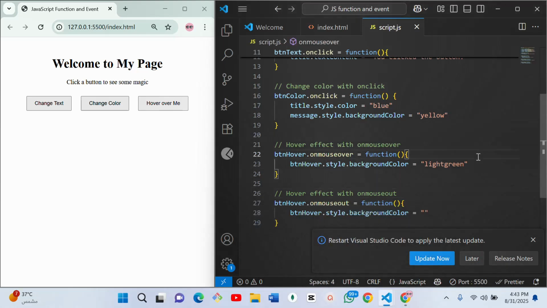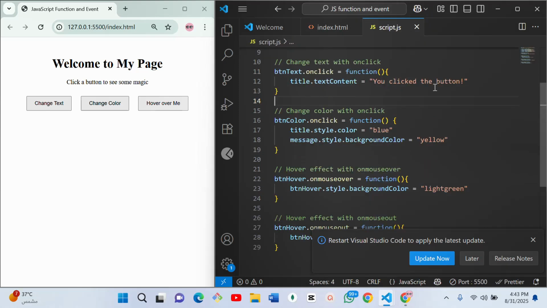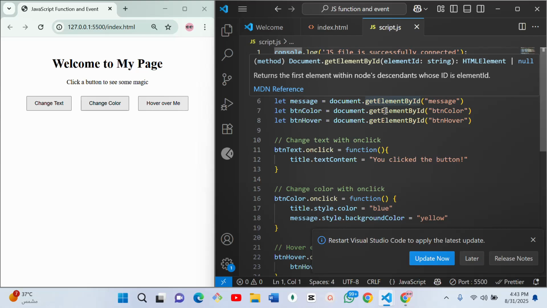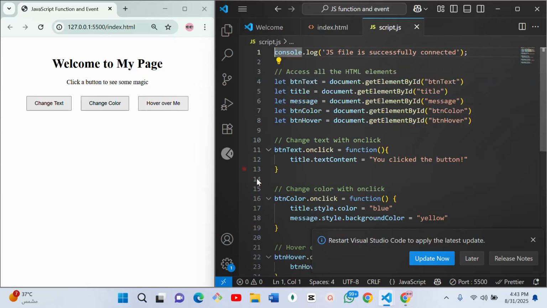So far we have learned that we can use JavaScript to grab elements from our index.html with getElementById, which is all we are able to do here. I've also let you know that you can change text by using dot text content. What is the name of your element? Dot text content. Remember, we are able to access that element by declaring a variable here and targeting using document.getElementById to get it.